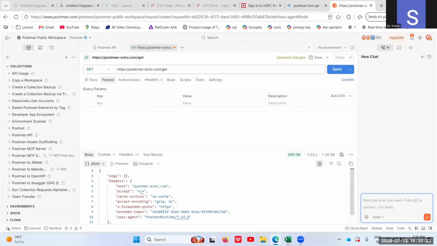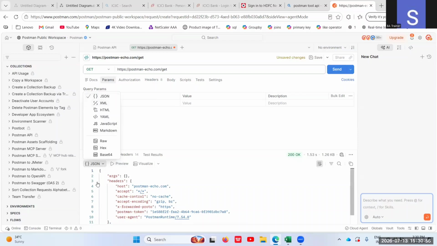I would also like to highlight that the data is currently represented in JSON format. In the API there are multiple formats in which we can interpret the data, but the most common formats widely used in software companies are JSON or XML.